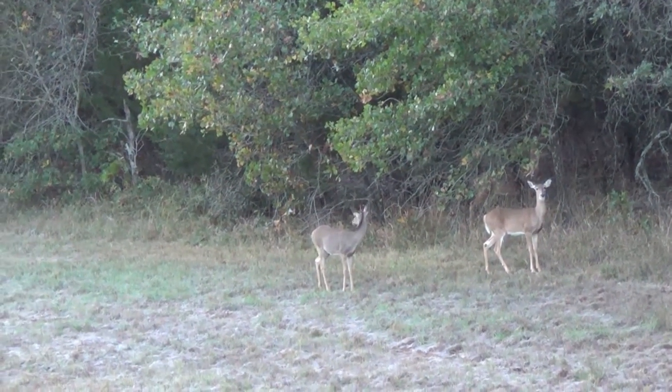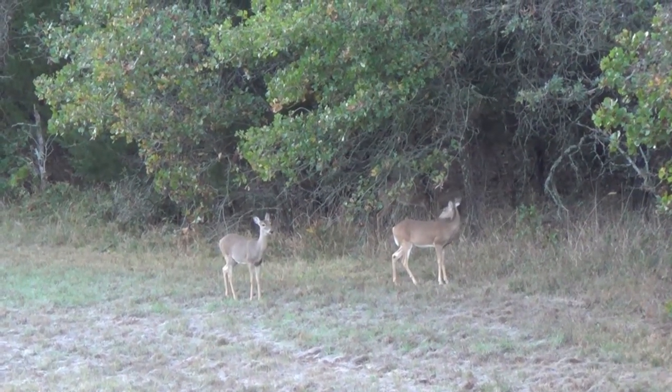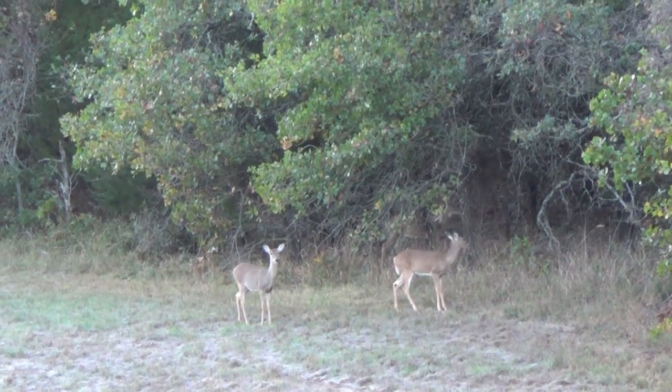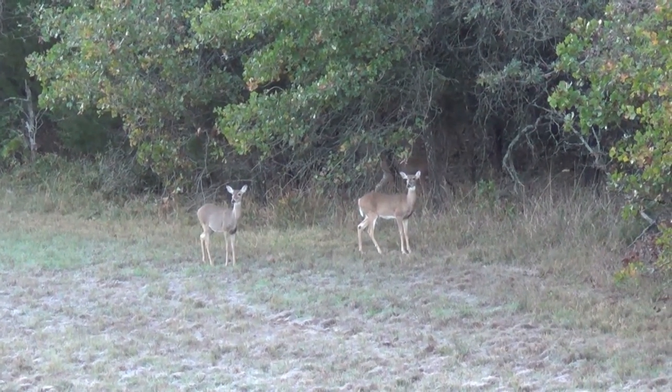We also have a local tree farm, and from what I've been told, the tree farm has a permit to shoot deer year-round when they come onto their property and around their trees. This being the case, I have never seen a buck larger than 8 points in the 16 years that I have lived at this property.